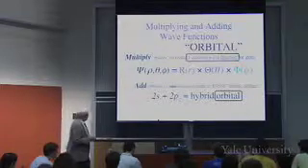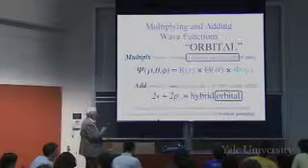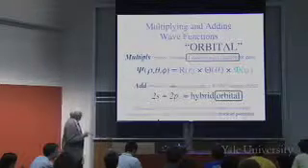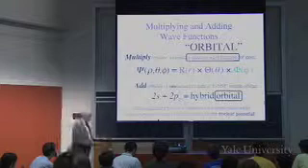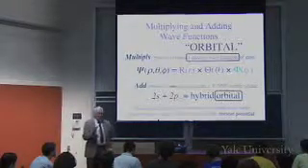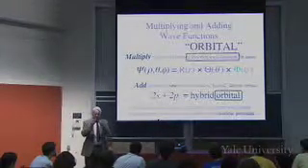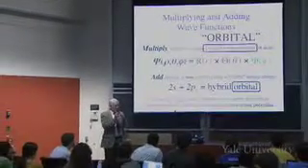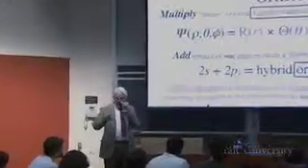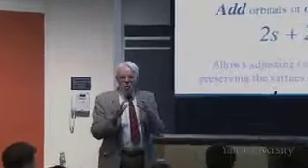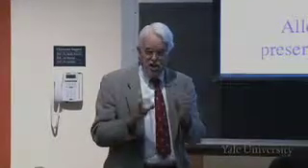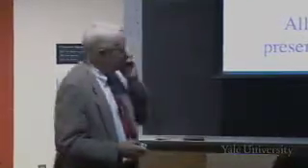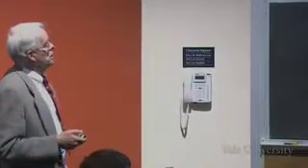But it's still an orbital, so it allows adjusting to new situations, for example, an electric field, while preserving the virtues of real solutions of the nuclear potential, because you never put on a field as strong as the field felt by the electron near a nucleus. Adding the external field by turning up your dial is just a small change. So you want things to look pretty much like what they looked originally with the nucleus, just a little change, and you can do that by hybridization. Okay, the big deal is the nuclear potential at small distances.